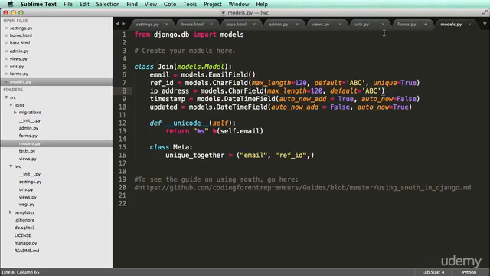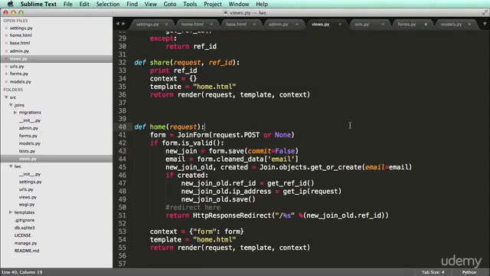Now, another way to make sure that it's unique, I should say, is when you actually create the object, you do a get or create call. So if you do get or create, this means either or. Either it's going to get the object or the instance that's related to whatever you're passing, or it's going to create it. So in this case, this will definitely be unique for us, and it will create one that's associated to that, or it'll get it.